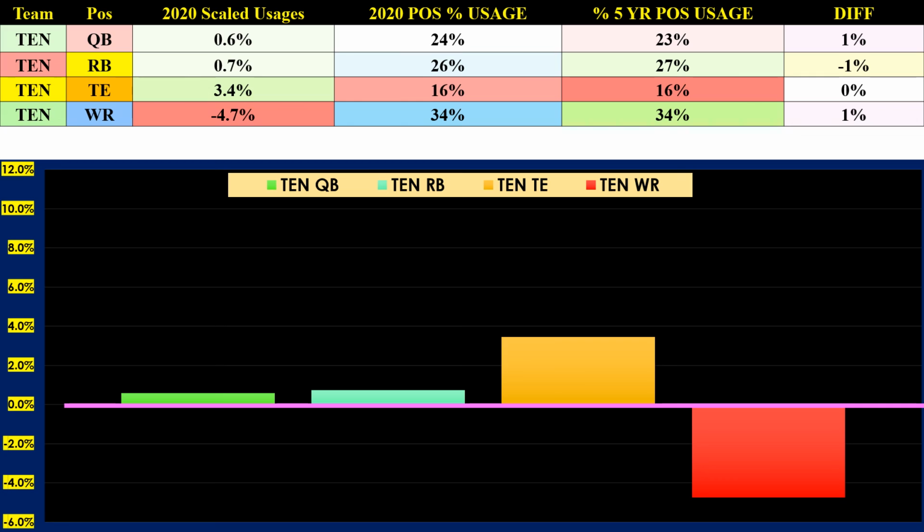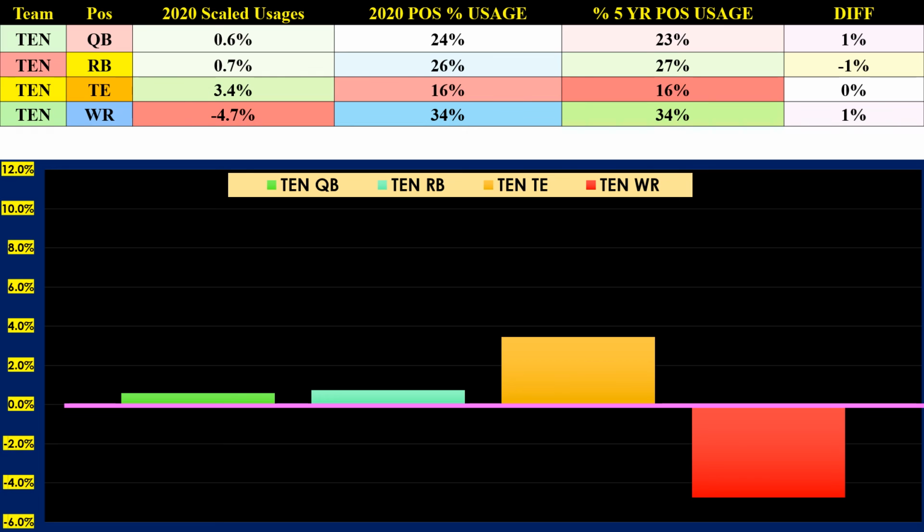Tennessee, don't know if the tight end is going to maintain that 3.4% with Jonnu. He's gone. Wide receivers took a dive. Henry was the play. I think Henry's going to be running the ground. I think the tight ends regress, and I think the wide receivers move up a little bit, but still minus almost 5%. I wouldn't get too deep in the Tennessee wide receivers. I know they brought in Julio. I think I'll let Julio come to me. I won't reach for him.